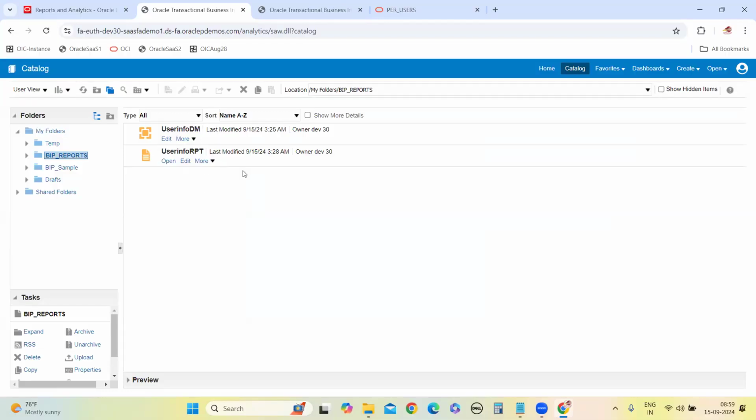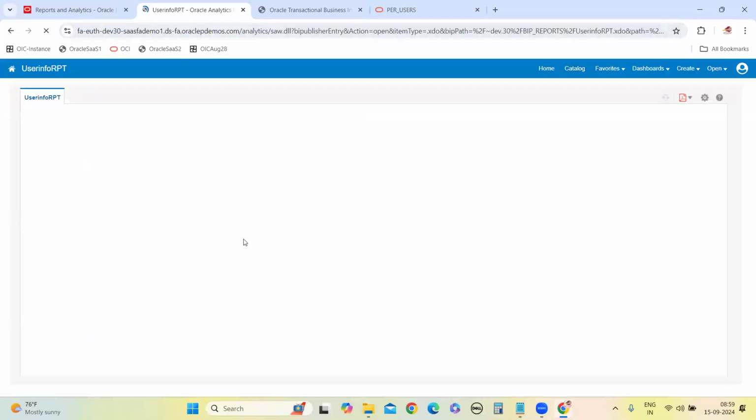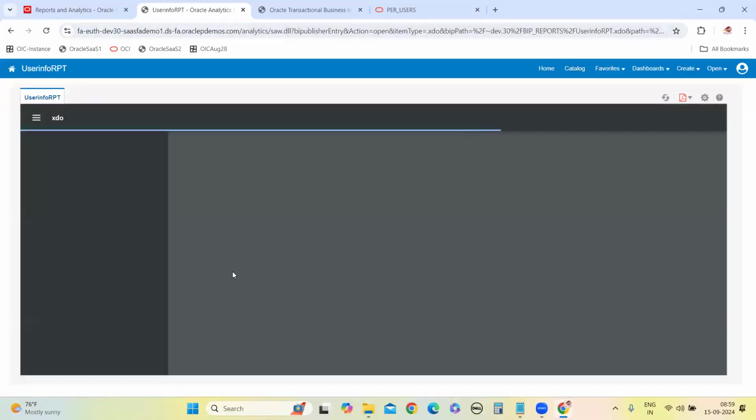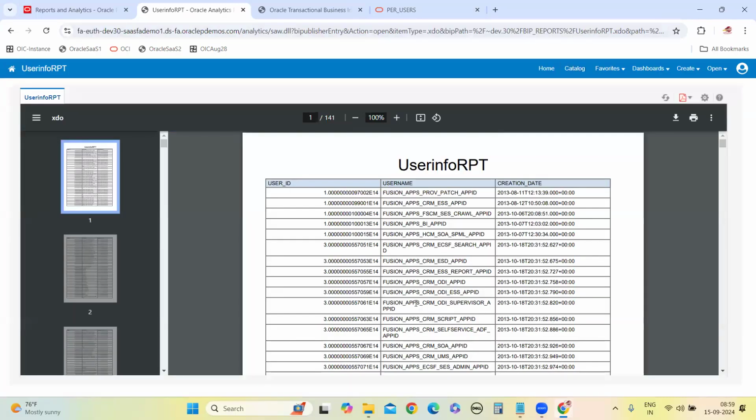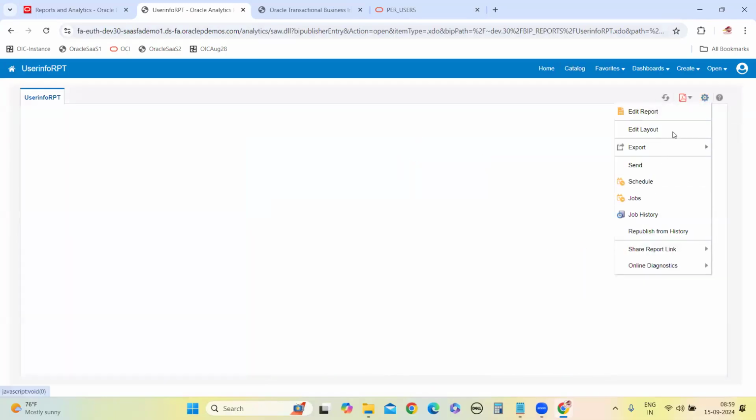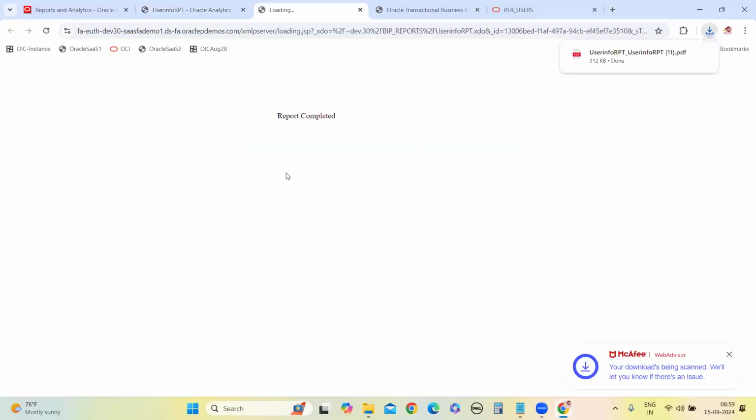For example, if the end user wants to open the report, click on open. So this is the report. If he wants to download the output, there is an export option here, and the report will be downloaded like that.